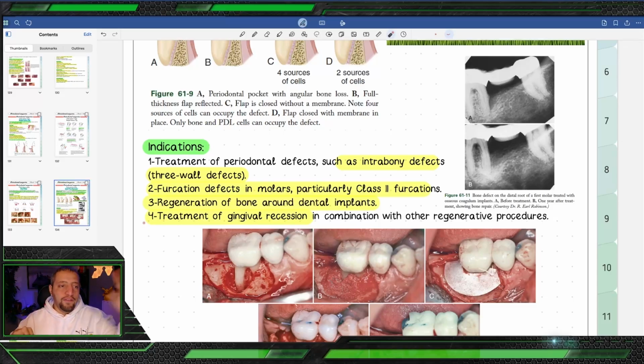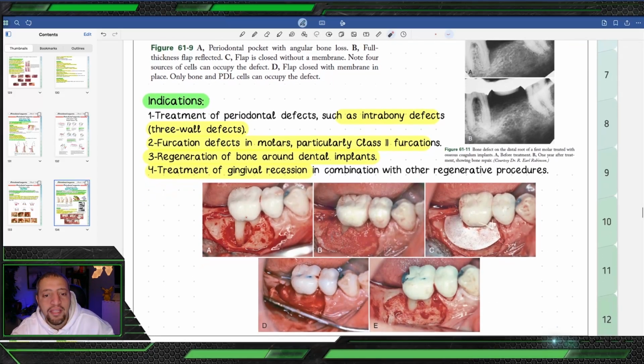So the GTR, if you remember from our map, comes in the pocket reduction surgery and the root coverage surgery, because GTR can be used to induce coverage of the root, and I have a picture for this one. So this is the main indication for the GTR. We have vertical bone loss here, ending up with furcation involvement. So we retract the flap, we put bone graft, and we put a membrane in this area. We suture the membrane, we bring the flap back again, and this is after surgery. So we start this way and we end up this way.